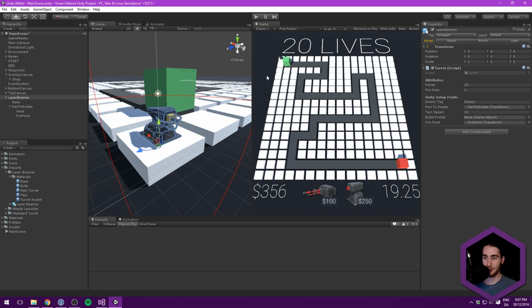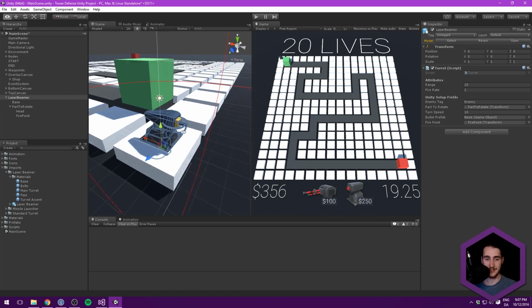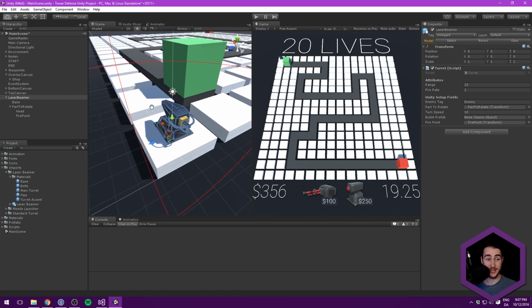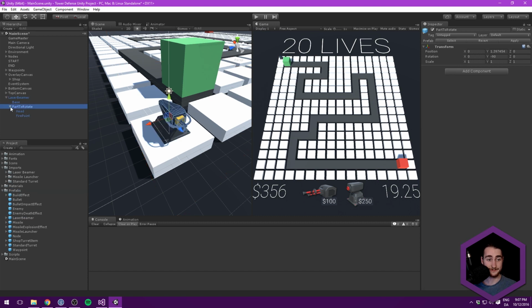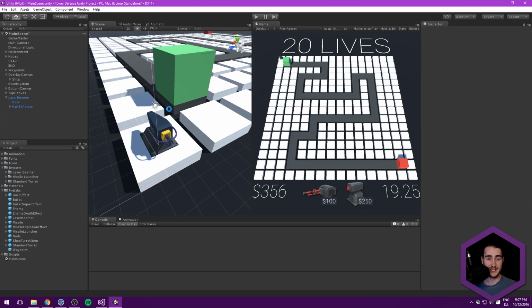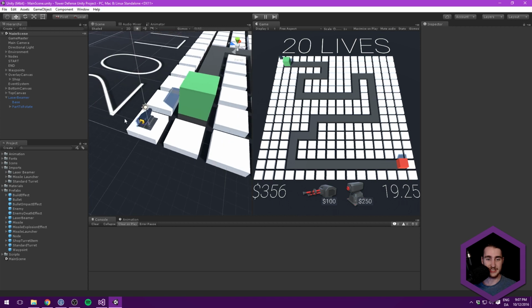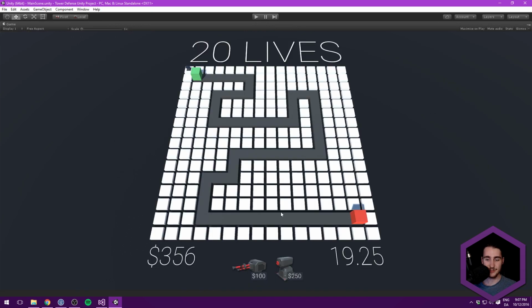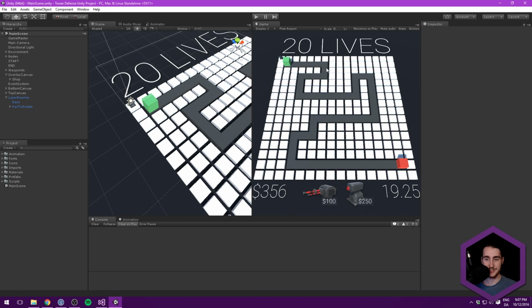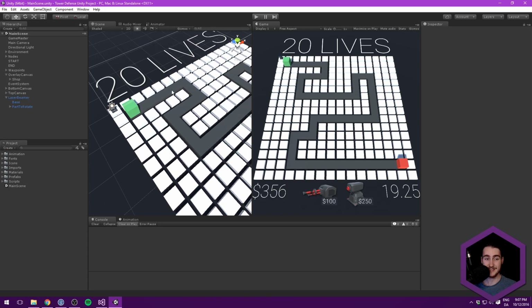So I believe that was all we needed to set up on this object so far. So let's actually go ahead and turn this into a prefab now. So let's go into prefabs and drag that in there, the entire laser beamer. And we'll just have it sit here for a moment so that we can easily change things if we want to. So the next thing is kind of adding this to our build menu so that we can actually put it in the game as the game is running.